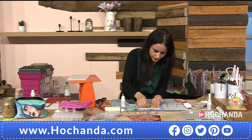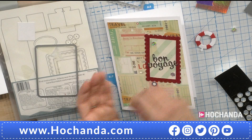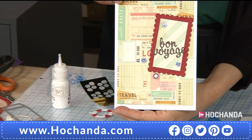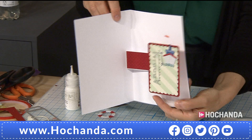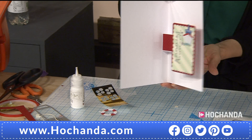Look at that — it creates proper sequins! Add them here and there with a little bit of glue — just a little pop of colour and light. And then of course the mechanism on there, how it pops up. How quick and easy was that? You can decorate it as much as you want and you've got that popping up.